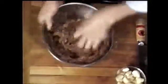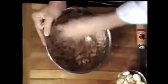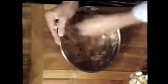Mix that up. Now, I want you to stir this until you feel it beginning to bind. That is to say, it will begin to blend the lean and the fat together. There, it's beginning to be harder to stir now. I can feel the change with my hand. And that's how long I want you to stir it.